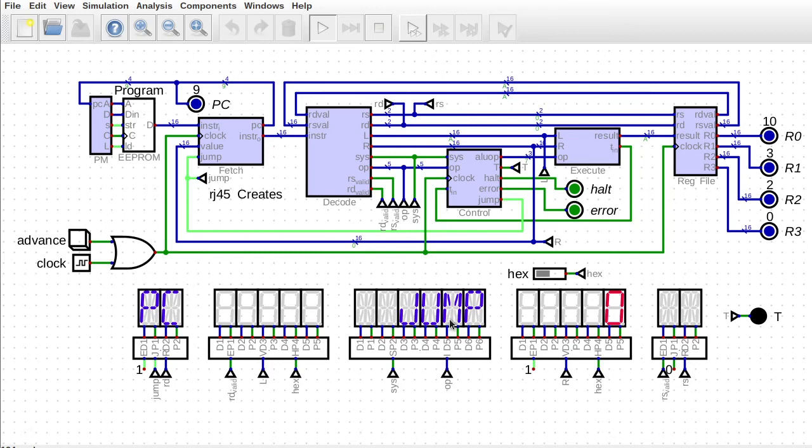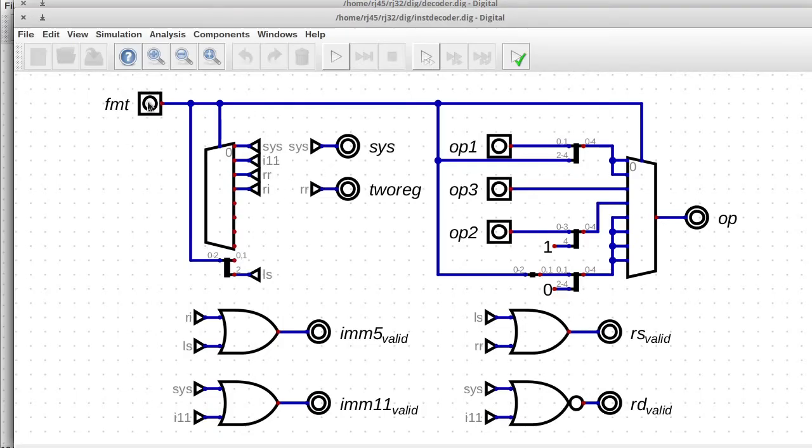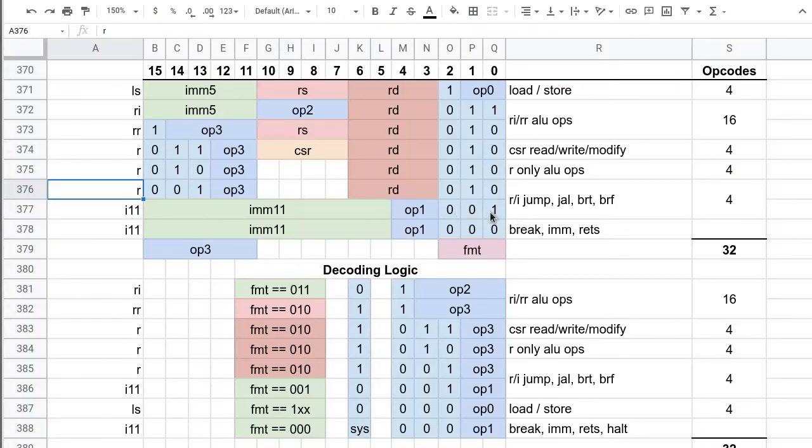This should not be a jump. So this is 0. Yeah, and it's a sys instruction. Oh, I think I know what the problem is. Yeah, jump is 1. This is 0, but the 1 goes in this field. So the third bit should be 1. That's what the problem is.